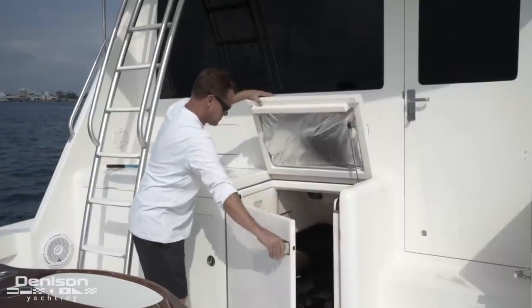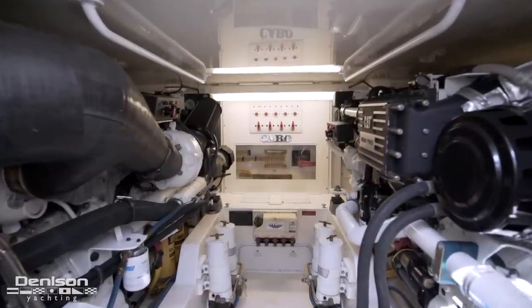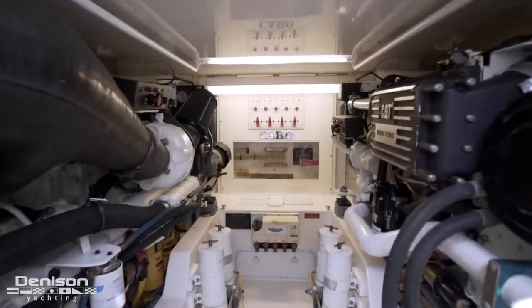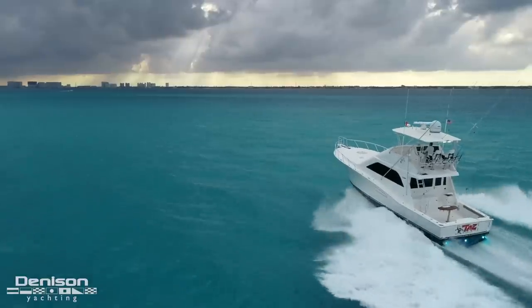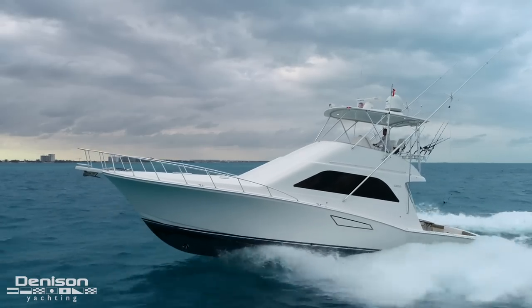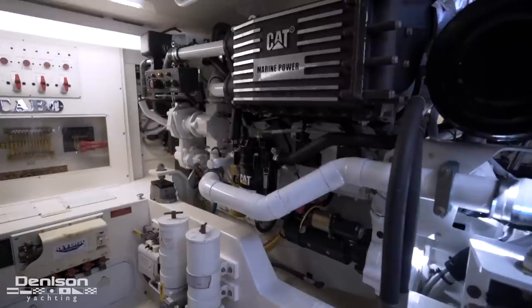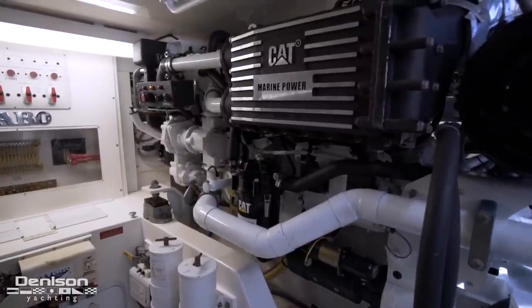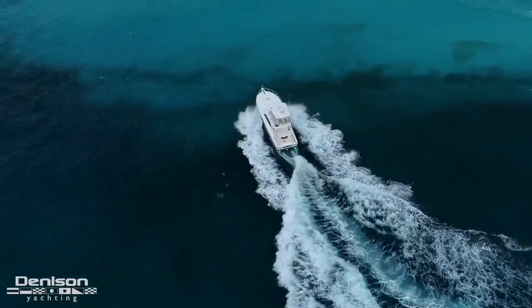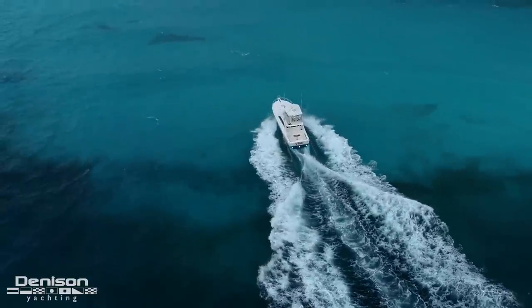Forward centerline, we have the engine room access. Taz has the one engine package that everyone wants — Caterpillar C18s, combining to produce over 2,000 horsepower, giving us a cruising speed around 30 knots and a top end of 36 knots. Caterpillar has become the global standard for many sport fish and motor yachts because of the quality and reliability, but another benefit is the availability to obtain parts and service no matter where you may be in the world. This should be factored into your buying decision if, like me, your dream is to pursue the largest fish in the most distant corners of the globe.